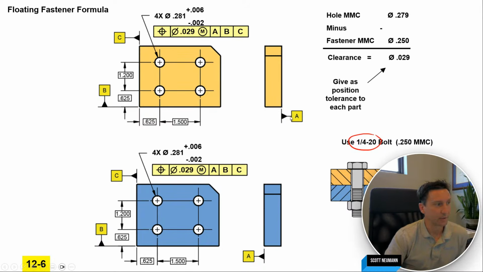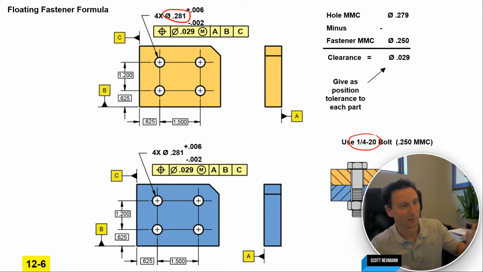So then we use that to come up with what size hole you want to use. You don't just pick some weird size hole. You usually pick a standard drill that we have out there in the shop. Inches, I know it's a terrible system. That's what we use in the US.